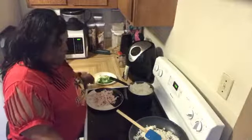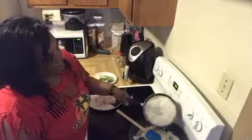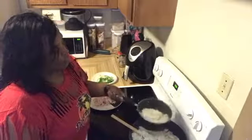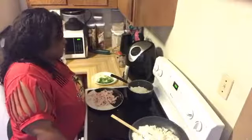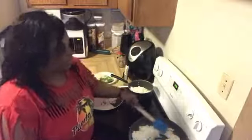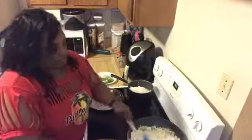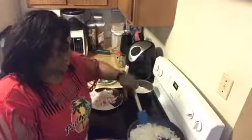All right, this would be already fired up if we were using a wok. Go ahead and pour a little bit more in there. I'm going to save the rest of that rice for something else. You can also use that rice as your breakfast. All right, so I'm still waiting on it. It's getting hot.